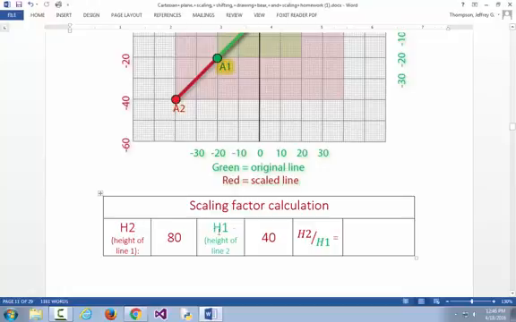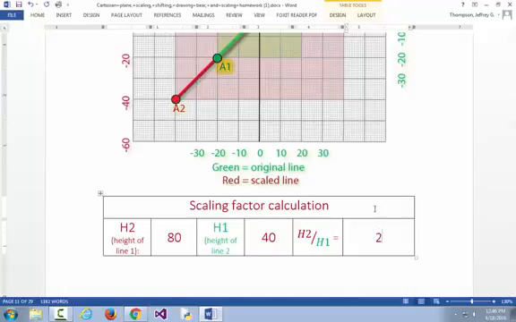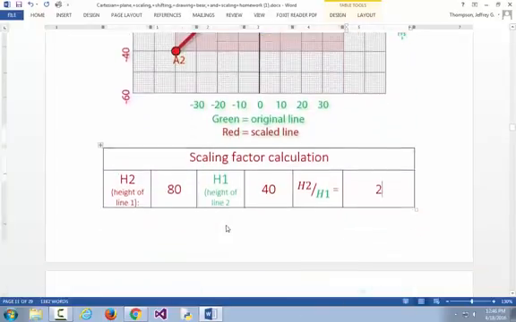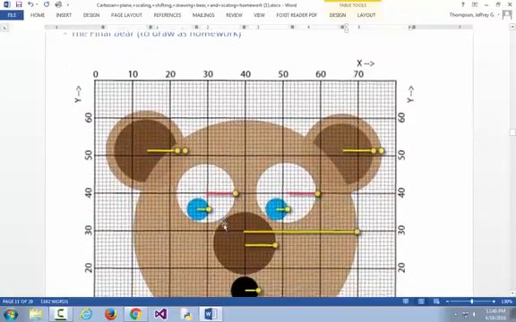So the height of 2 divided by the height of 1. What's that lead to a scaling factor of? 2. So does that make sense how we shifted our position to be in the middle, and then we could calculate the scaling factor by comparing the height of the new shape to the height of the original? Well, I hope it makes sense because we're going to get a little bit more practice.